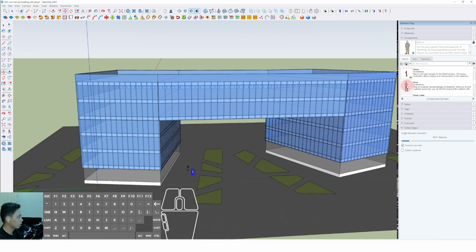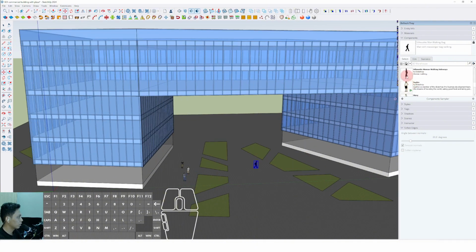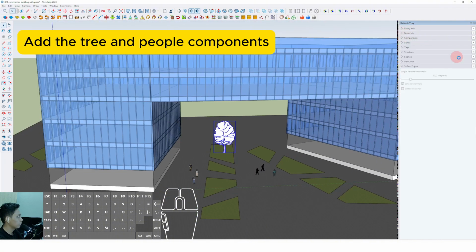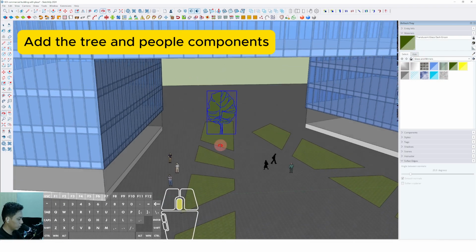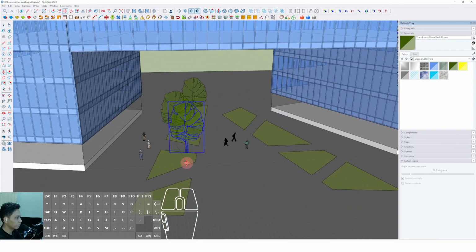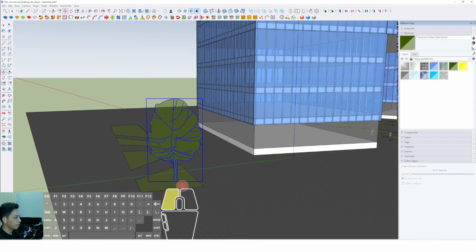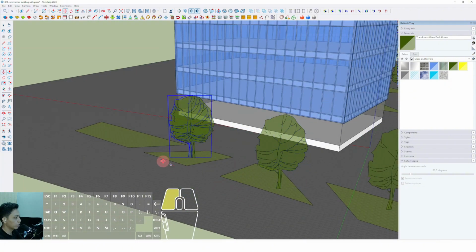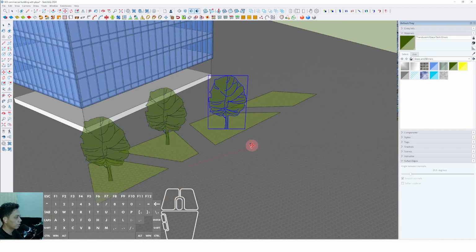Okay, and this is for the standing people again in here. This is for the silhouette people in here, and silhouette people. Okay, then we can add this tree. Then we can assign the materials with the glazing, green glazing, to make it more representative. Then we can add the duplication. Okay, we can add the duplication in this position. Okay, we can add the duplication on that position, and we can assign the landscape area over there.